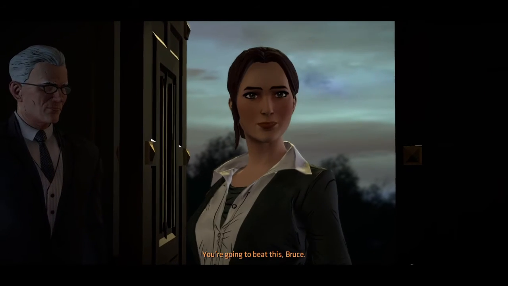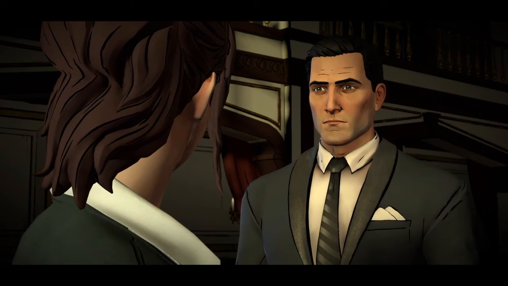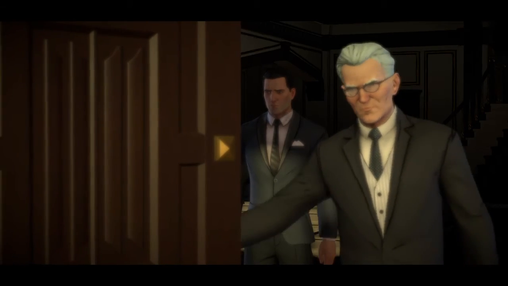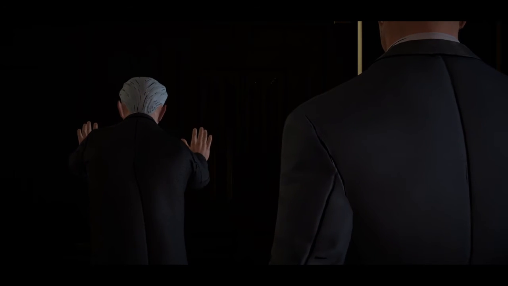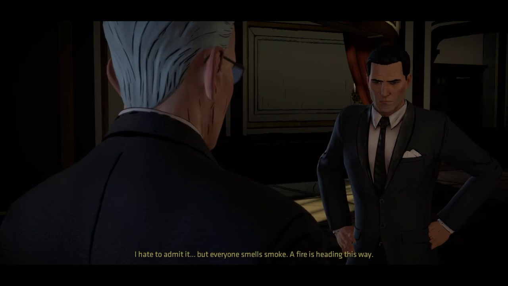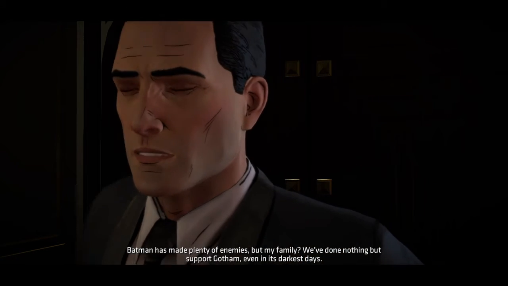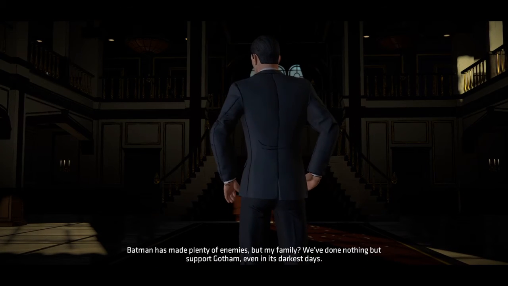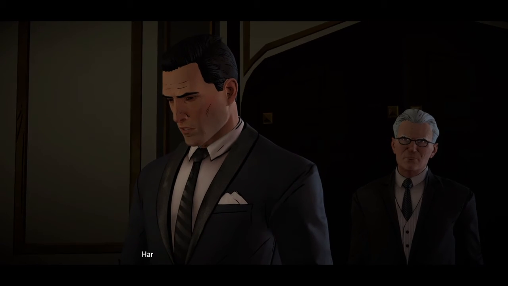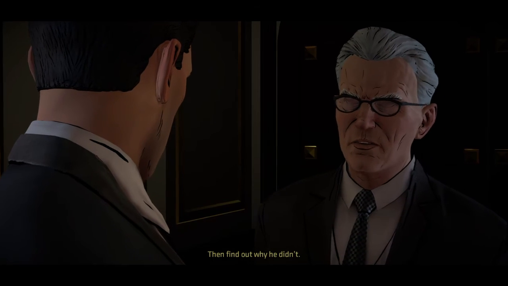You're gonna beat this, Bruce. The Waynes always come out on top. Goodbye, Miss Vale. I hate to admit it, but everyone smells smoke. A fire is heading this way. Batman has made plenty of enemies, but my family... We've done nothing but support Gotham, even in its darkest days. All this... on the anniversary of your parents? It's not a coincidence. Harvey's the district attorney. He should have told me this was coming. Then find out why he didn't.